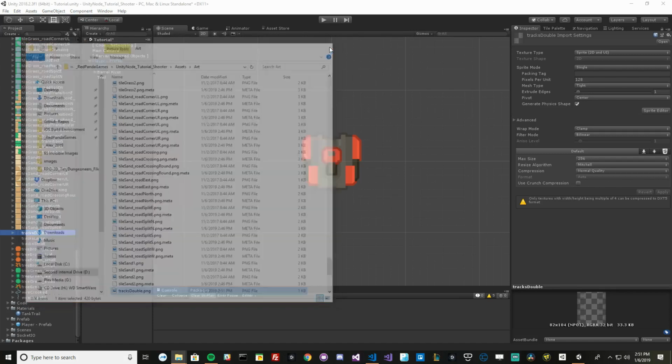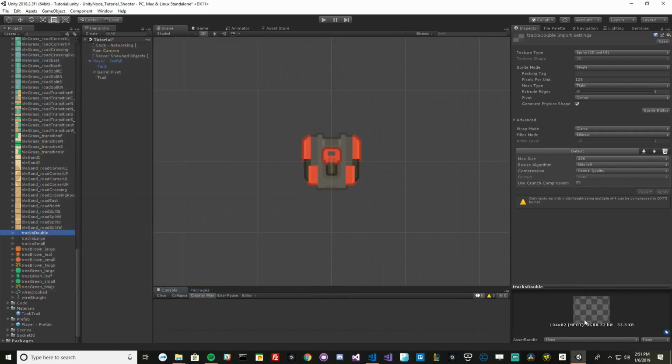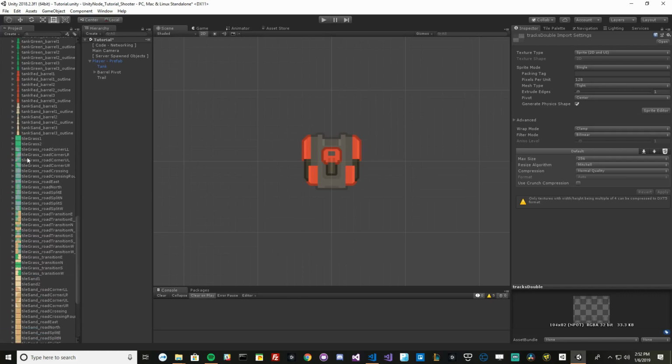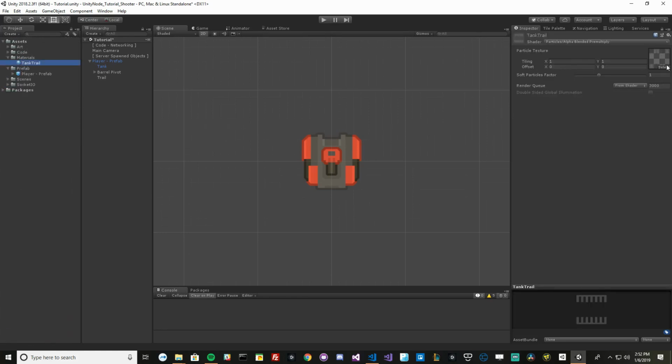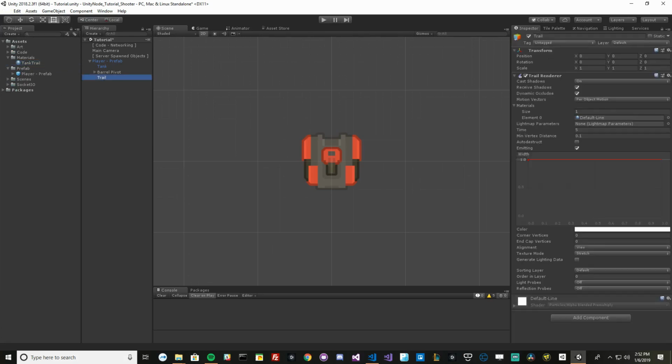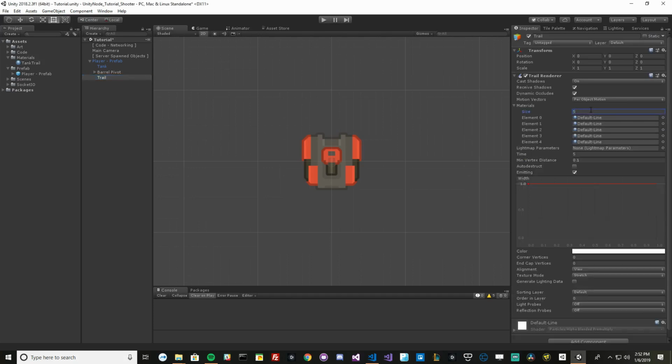Okay, cool. Then you can close that and Unity's going to import it, and you'll see in the bottom right here, even though it's faded, it does rotate to the right. There's no way to do it inside Unity, so it's just easier to do it this way, and you'll see it changes here. Okay, so if you go back into your trail itself, we're going to change a couple things. We're going to change the size to 0.5, and these are all things.